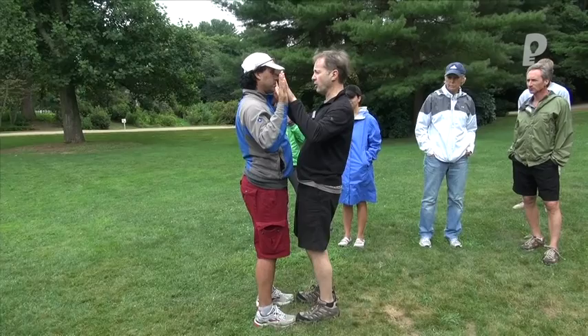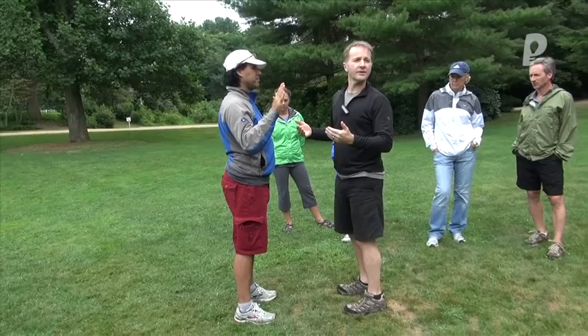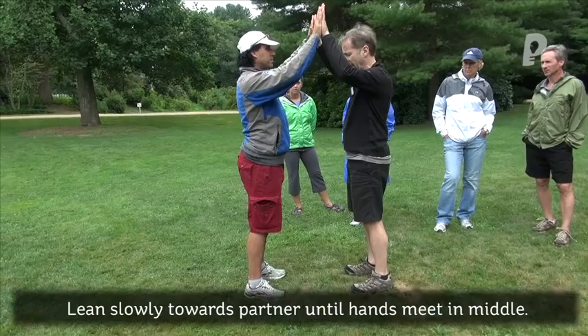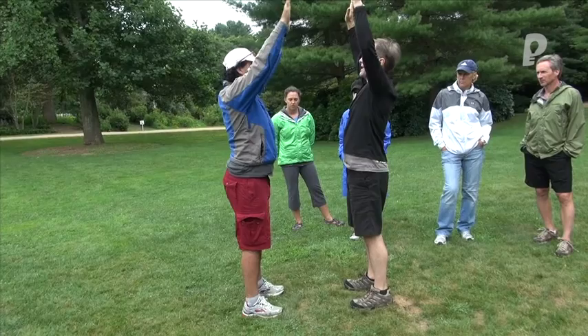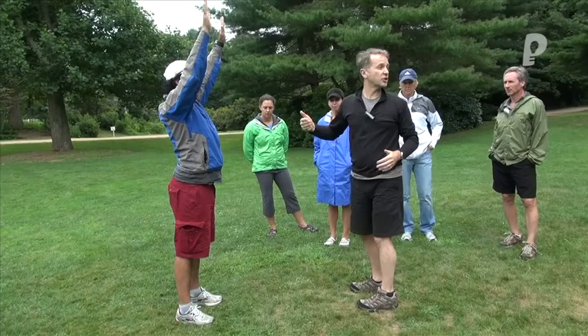This is too easy — I don't even have to move in order to engage with him at this level. So if we just take a step back out, now each of us is going to need to lean in a little bit. Keeping our hands as high as we can, the object is to be able to end up leaning. We start from fully standing up, then we lean in. Come back a little bit more. Each time you go back, don't go back a long way, because this becomes increasingly dynamic as I start to move towards him.